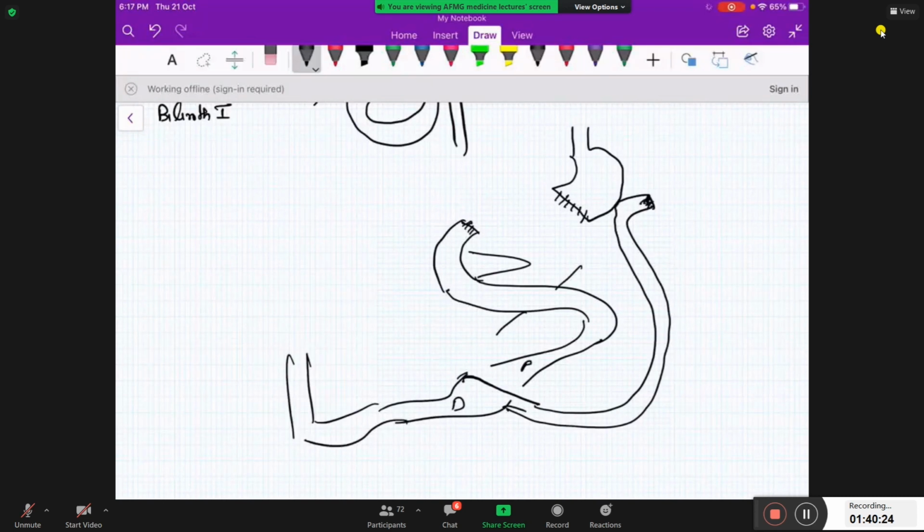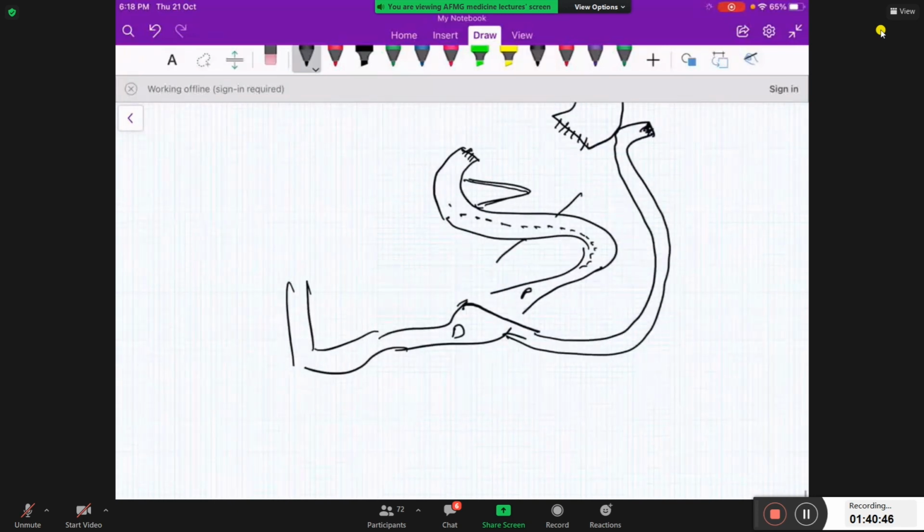मैंने डिस्टल पार्ट को खींचा और स्टमक के साथ जोड़ दिया. ठीक है? I have anastomosed distal part of the jejunum to the stomach. Now you can appreciate this loop, the proximal loop, has all the biliary and pancreatic secretions. All the enzymes are here in this, right? So what I'm going to do now, I will anastomose this loop to the part of the jejunum which is going towards the stomach side. So this Y which is formed is called Ru and Y.